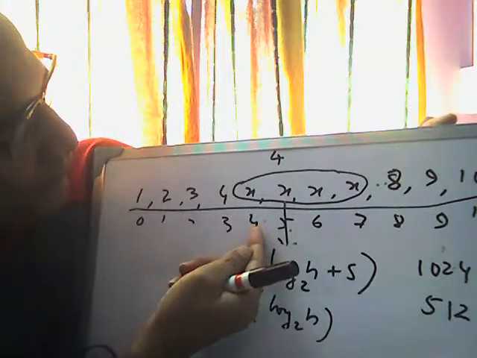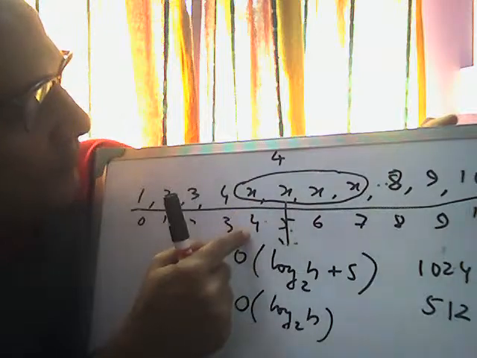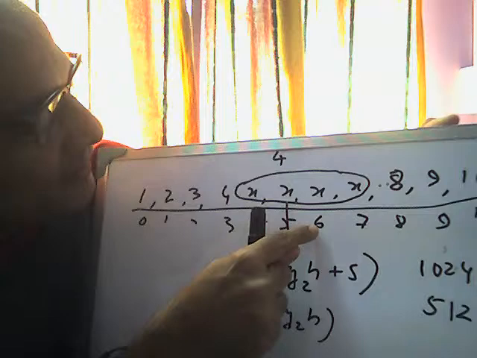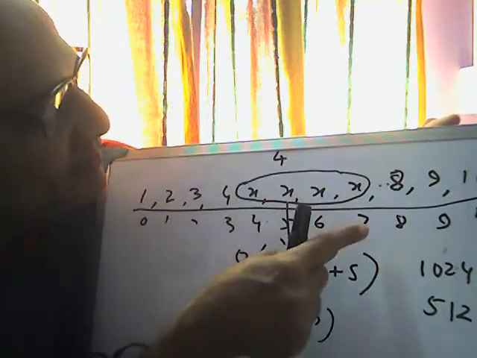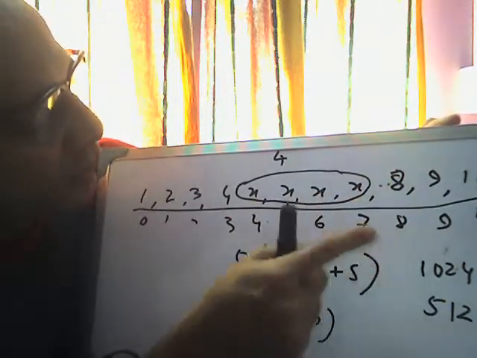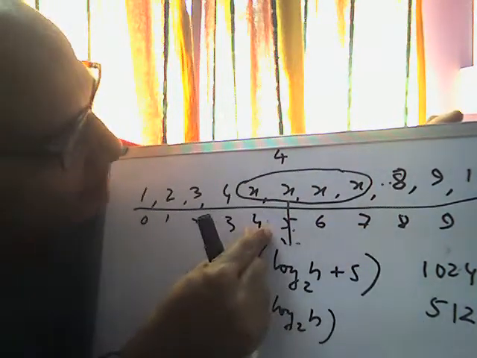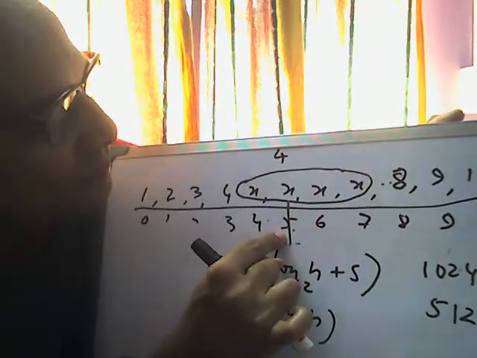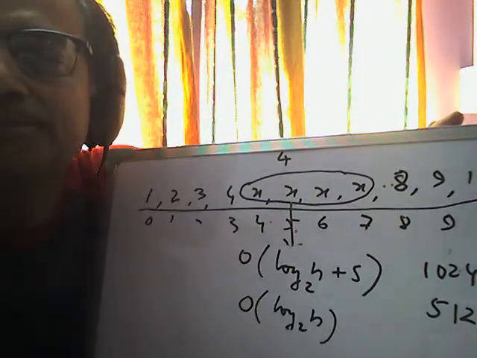So you have to check from 4 whether a4 is equal to x. Yes. a3 is equal to x? No. Stop here. So left count will be 1. And here it is from the right side. a6 is equal to x? Yes. Go ahead. a7 is equal to x? Yes. Go ahead. a8 is equal to x? No, it is not equal to x. So stop here. So right count is equal to 2. So left count here is 1, right count is equal to 2. So what is the total number of x's? It is left count plus right count plus 1, where the 1 is the very first element that you searched with the help of binary search. Now it is clear. So Sohini Chatterjee, is it clear?